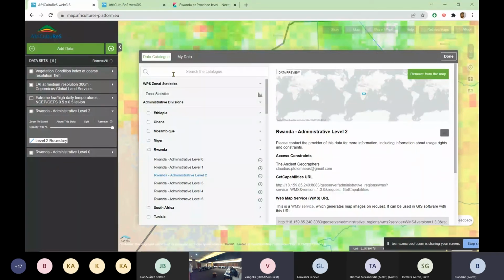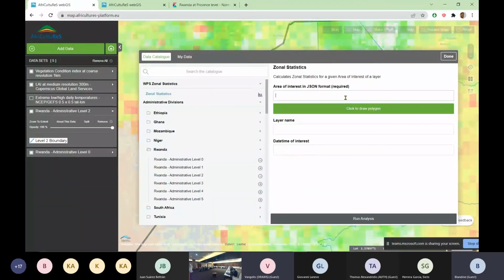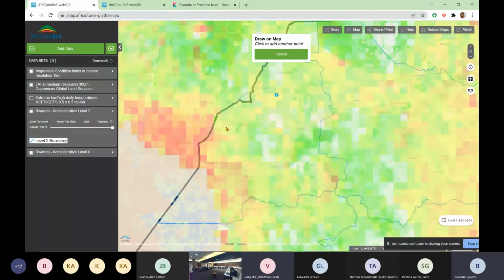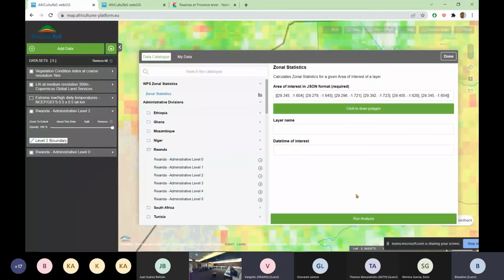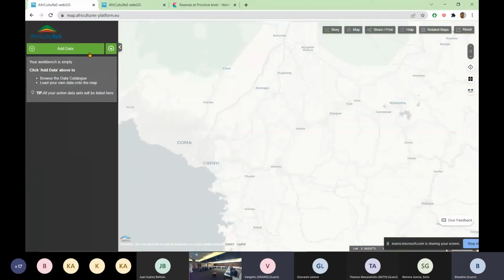So here in the catalog, the zonal statistics tool appears first. Here we can add the coordinates, or we can simply draw a polygon on the map. We also need to select the layer of interest.